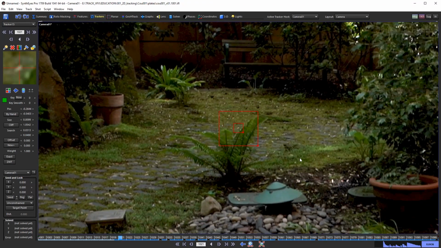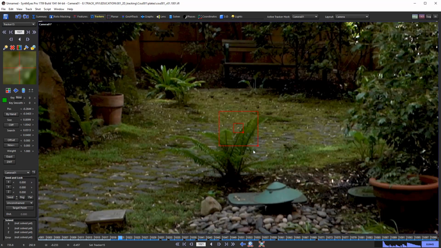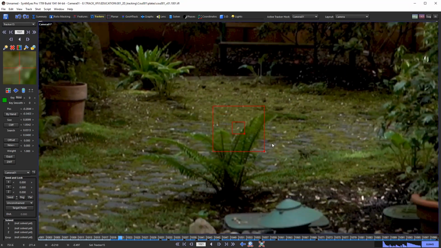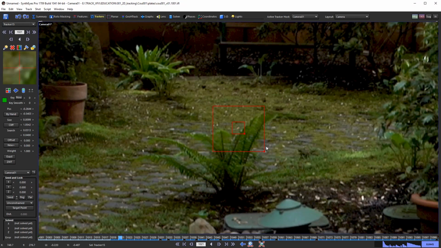So I've tracked it as far as I can, and it popped off. Something I can do here, if I want to be lazy and not drag my tracker by hand every time it pops off, you can see the search box here actually has kind of figured out where it wants to be on this next frame, because this search box is always trying to predict where this target box goes.